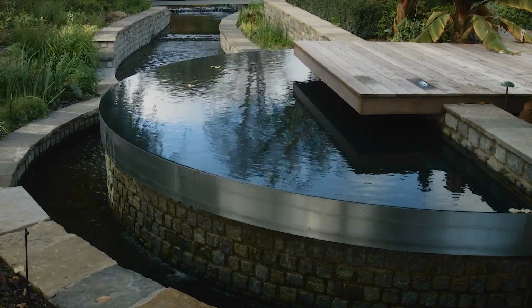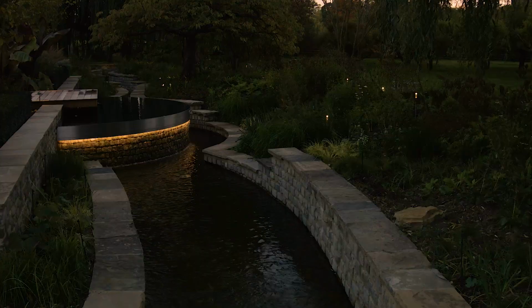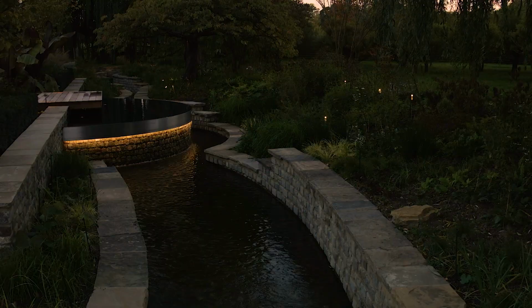which we never had before. And then we've done the reflection pool, the D-pond, so you have this infinity edge, which gives it a more contemporary style. So traditional, but then giving a twist on the contemporary style. And then we've underlit that. So it's, again, very dramatic at night.